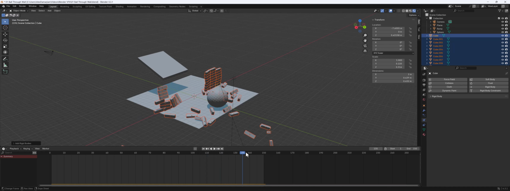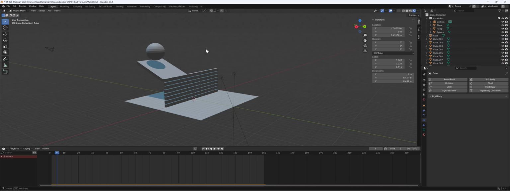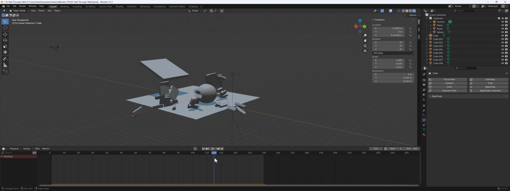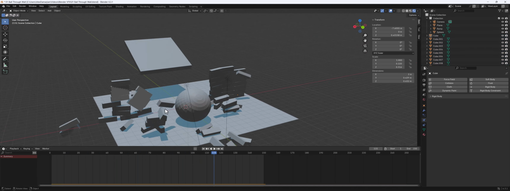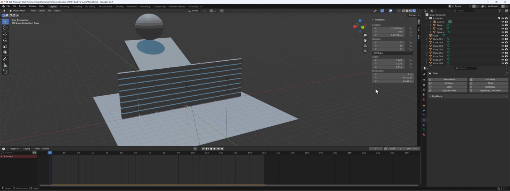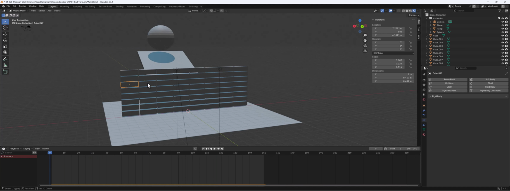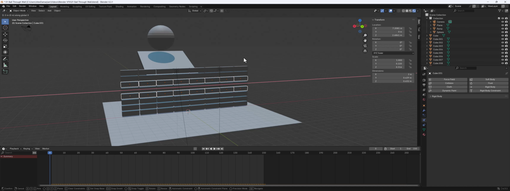So it's a nice way of being able to do it all at once if you forgot to add physics later. And actually, that looks really cool. I mean, if you wanted to, you could select this whole row here, like every other row. Hit G, X, and just shift them over a little bit, and they'll look more like bricks.